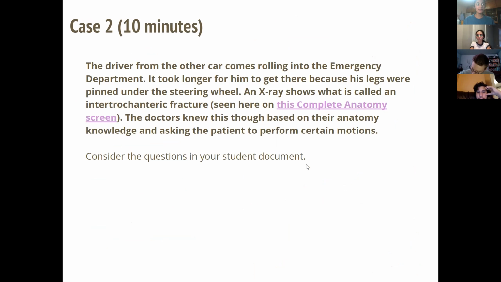Okay, it looks like we're time for case 2. So we can do that. Does anyone have any questions before we jump into case 2? And this will be the last case that we do. So don't worry about this activity yet where you have to fill things out. I think we'll have that as a take-home activity if you would like to do that, since we're kind of doing something similar in class.